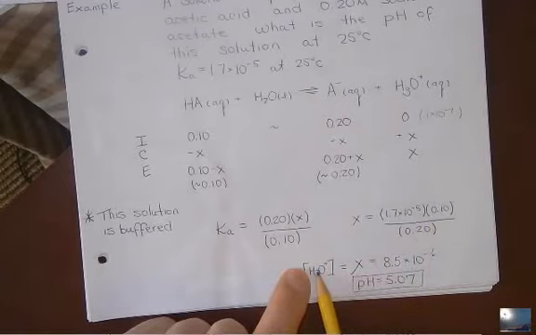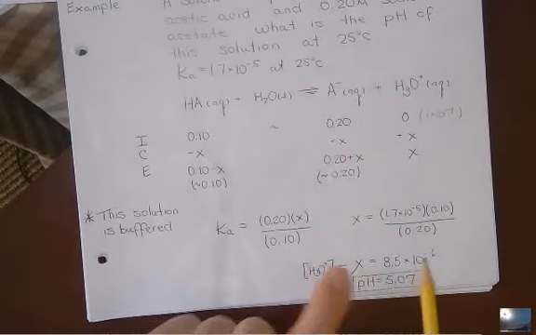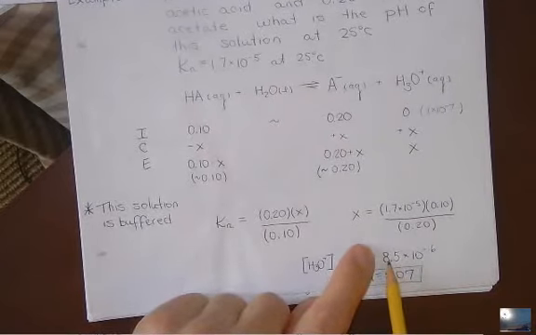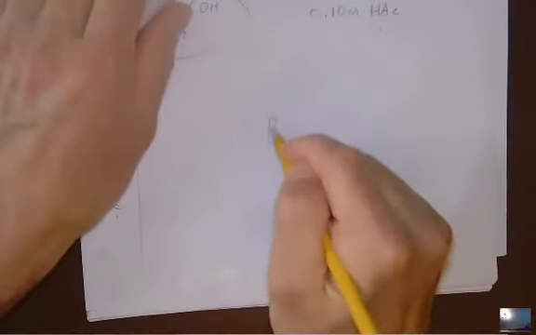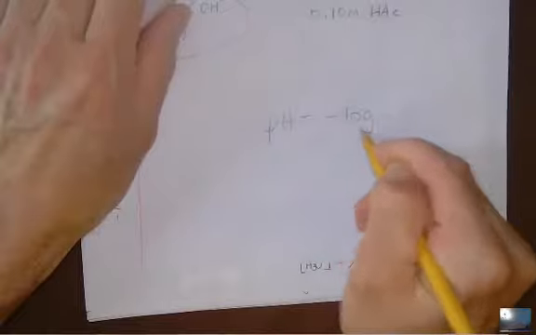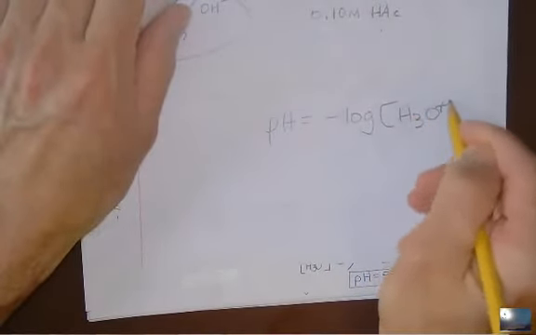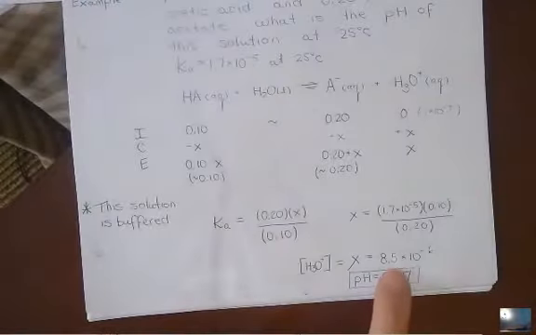If I have the hydronium ion concentration, how do I get the pH? I take the negative log of this number. So put this number in your calculator and take the log base 10 of it. If this is 10 to the minus 6, then guess what? This is going to be around a -5 or -6, and then it's going to come out to -5.07. You drop the negative sign because the definition of pH is minus the log of hydronium. Okay? So practice that yourself, putting this number into your calculator and making sure that you can calculate the pH.